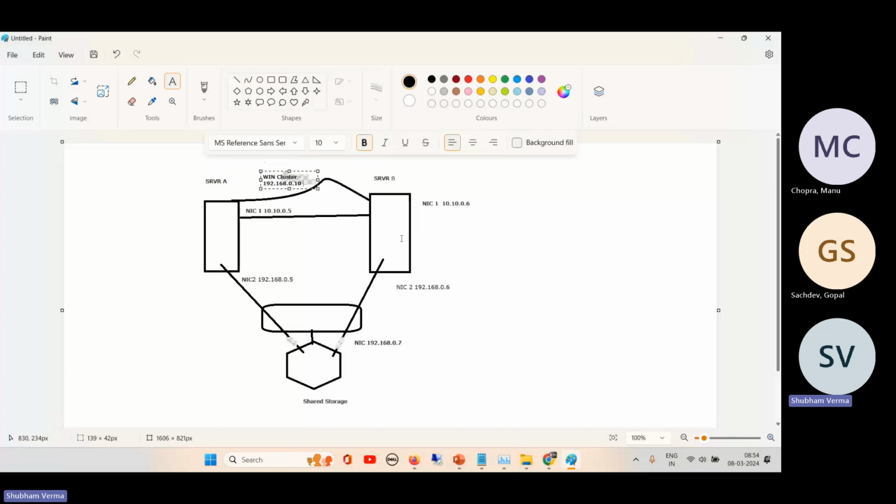This is for the Windows cluster. And one IP is required for the SQL cluster, which we can call the listener or virtual SQL name, for the application connecting to it. This is the SQL cluster name.